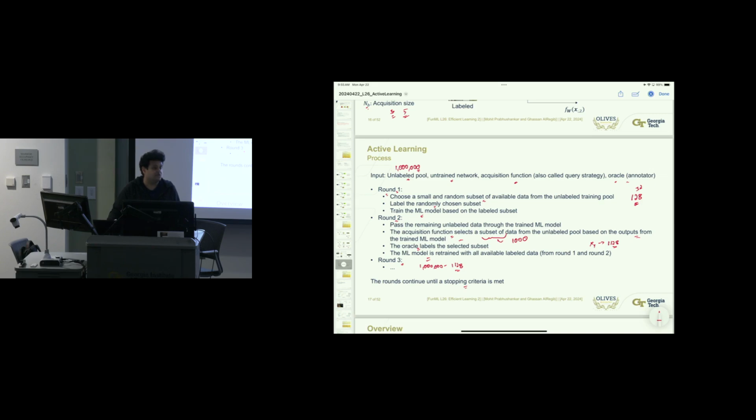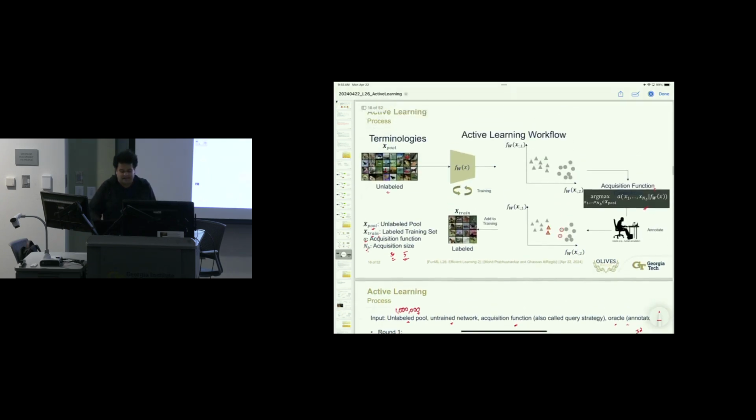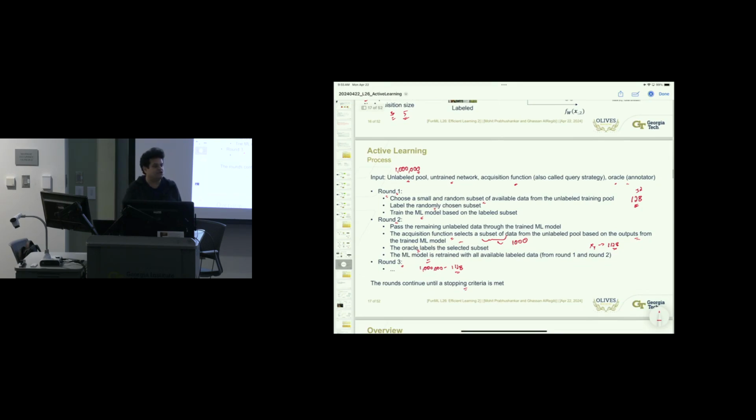Is this a very time-intensive process? Not really. It'll be worse if, okay, let's take the ideal case where you have 1 million images, and they are not labeled at all. So you start by asking the Oracle to label 1 million images for doing normal supervised learning. But in active learning, you ask the Oracle to label 128 images, take a break, then label 1,000 images, take a break, then label another 1,000 images, take a break, and so on. Ideally, you will never get to a stage where the Oracle needs to label 1 million images. You'll realize that somewhere at around 40,000 images, you have already reached the optimal performance.